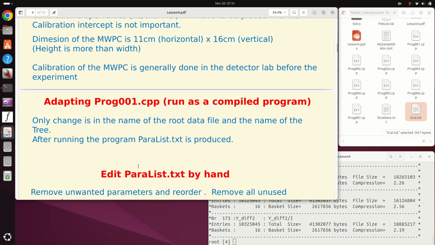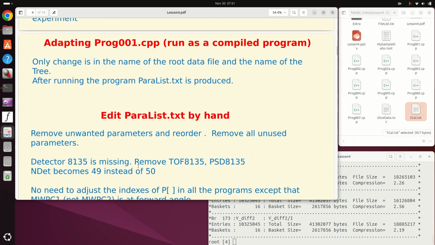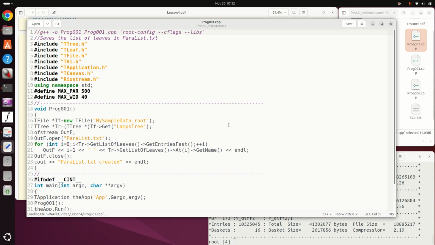Right. So let's see. First thing is, you must start with program 001. In program 001, there is no change except to change the name of your data file and the name of the tree. This is the only change, and then you can run it. If you look at prog 001, I show it to you on the screen.